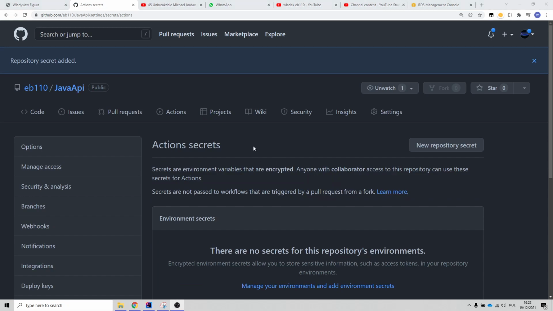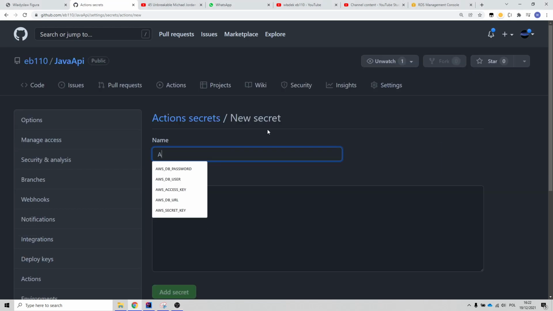Okay, and there's one more credential you want to add, a new repository secret, AWS DB URL. And just bear in mind, as I said earlier on, if you stop your database and reboot it later on, that value is going to change, so you have to update that secret again and again and again. When you are working with Workbench, you have to do that, and you have to do the same thing here. That's an issue. It's something that takes time, but for security reasons, you have to do that. The other option is, of course, to get a paid version of the database from AWS. I think monthly it's something around £30, and just pay it, and then you would have a constant URL, which you can use all the time. Okay, enough of that.